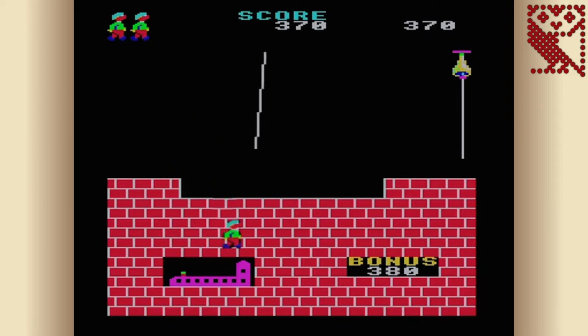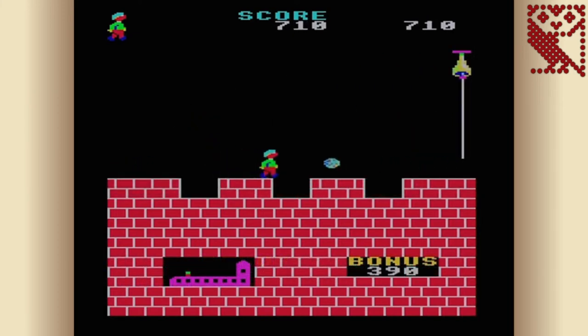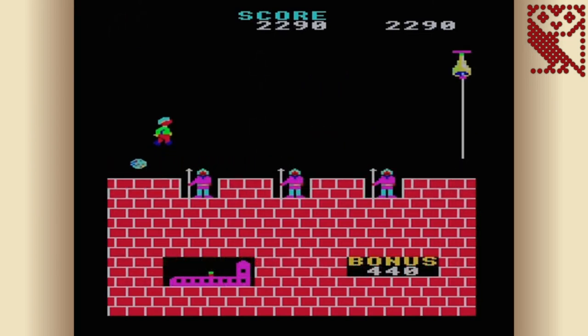Furthermore, Ocean Software, who had licensed the game for home computers, later approached Superior to handle the Acorn Electron version, which was a port of the Beeb version released in Ocean's packaging. Given that the game began life as a clone, it doesn't perfectly recreate the original arcade game, with elements such as the Super Bonus being omitted. Having said that, it looks and plays a lot nicer than the arcade version, with Quasimodo moving nicely and the graphics and sound more appealing. It's just as hard as the original, with some infuriating pixel-perfect timing required especially on the rope stages, but it has real one-more-go appeal. I played it a lot as a kid, as it was on one of the very first dodgy disc compilations we ever had.